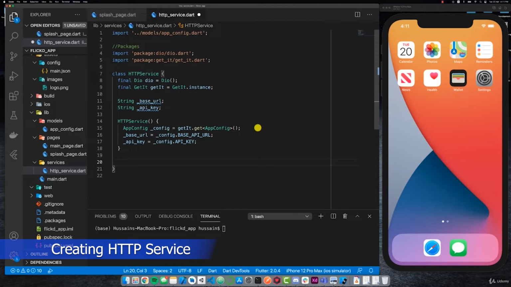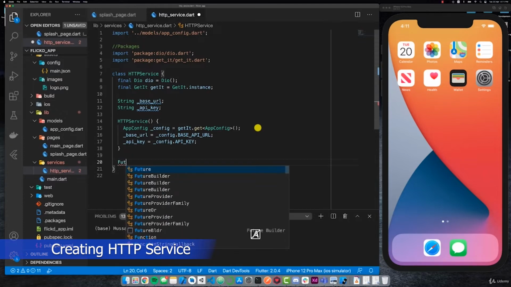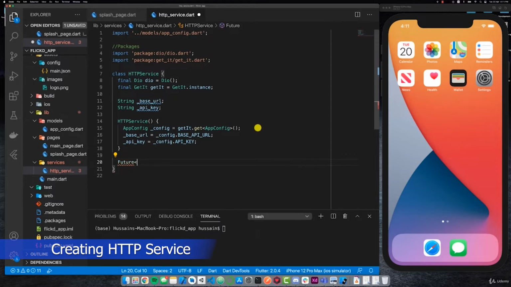The next step is going to be creating the actual function that is going to be responsible for sending a GET request to our actual API. So this function is going to return a Future of type Response, and this Response class is provided to us by Dio. Then we're going to have this method being called get. The method is going to be provided a path.